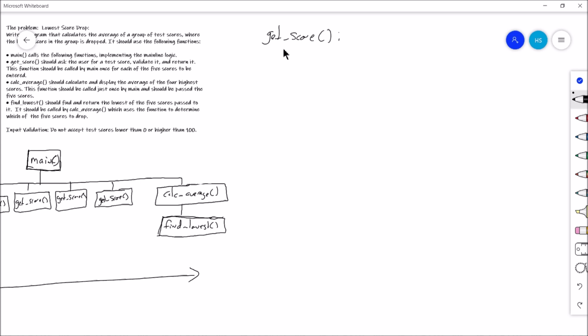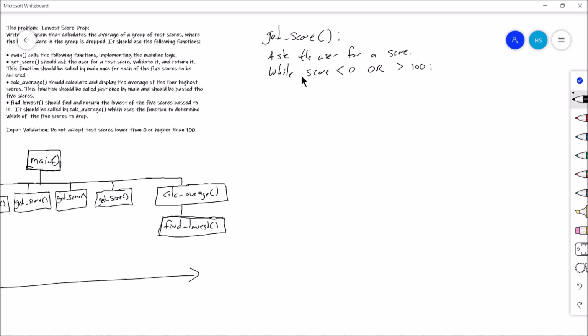So what we need to do is ask the user for a score. Now, remember the validation part. Do not accept test scores lower than 0 or higher than 100. So we're going to use a loop for that. While score is less than 0 or greater than 100, then we're going to do some stuff.